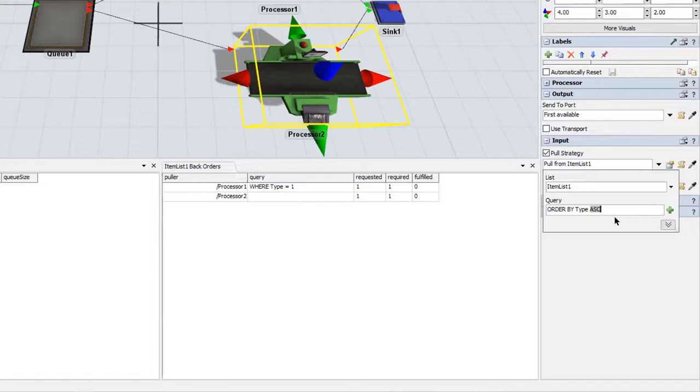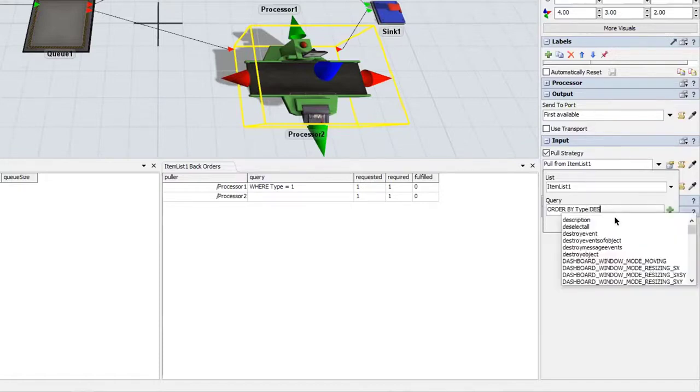Alternatively, if you exchange the ASC for a DESC, whoops, that stands for descending. So that would mean that we're now doing a descending sort where we evaluate the type field, and in the event of a tie where we could pull multiple things, we will prefer things whose type value is higher than the others.